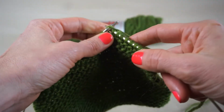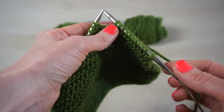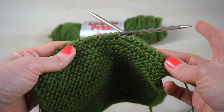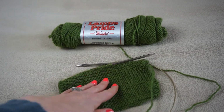So as you can see, I've worked partially across my row and I need to take a break and set it down. So the very first thing that I want to do is push my stitches back on each needle so that they're sitting away from the tips of the needle, so that way you won't worry about losing or dropping any stitches.